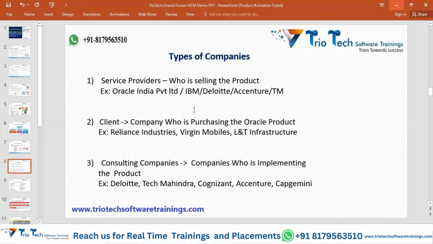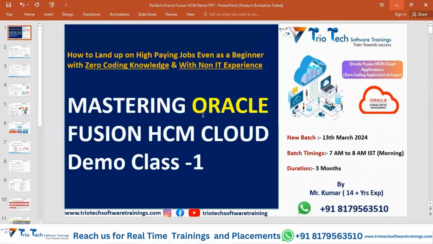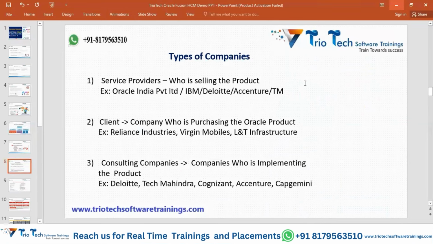What is this? Types of companies. Firstly, who will use this product, and for what purpose? We understood that question as of now. In any organization, in order to conduct their HR-related business operations, they require a software application.